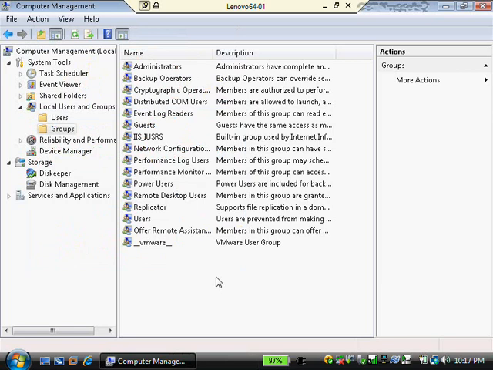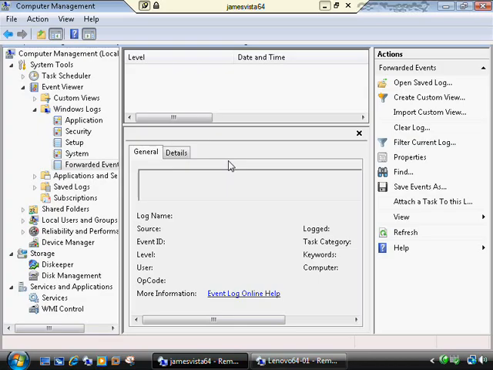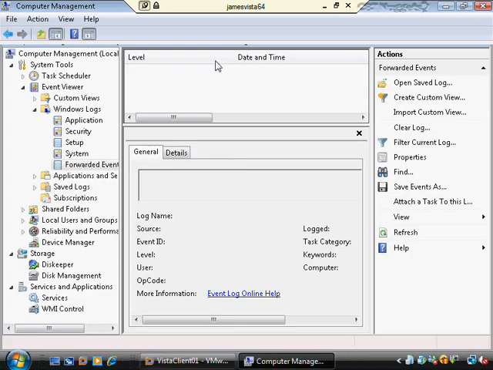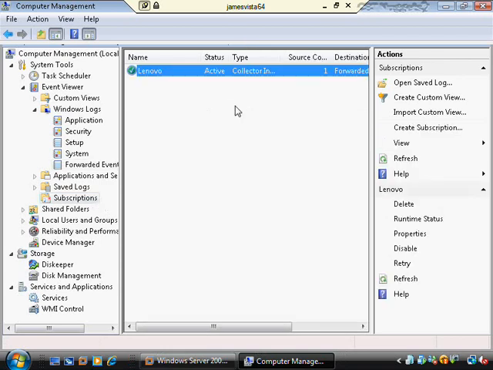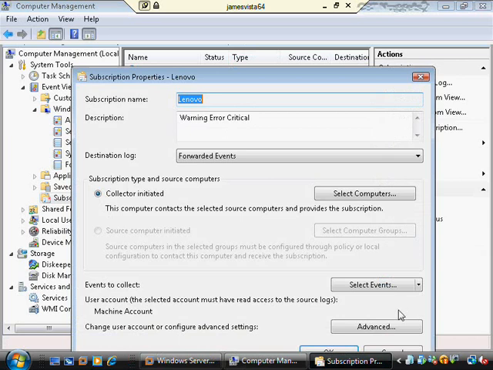Now, eventually, it's going to take a little while. We're not going to see this event populate immediately over here. Even if I refresh it, it's probably not going to show up quite right away. I may have to wait a few minutes for that. But I'll show you in a little while where you can accelerate that so that you can see it a bit faster if you want to. But while we're waiting for something to show up there, let's go back and address some of these things that I need to cover that we didn't address a little bit earlier.